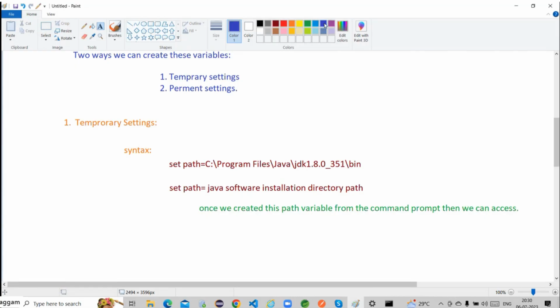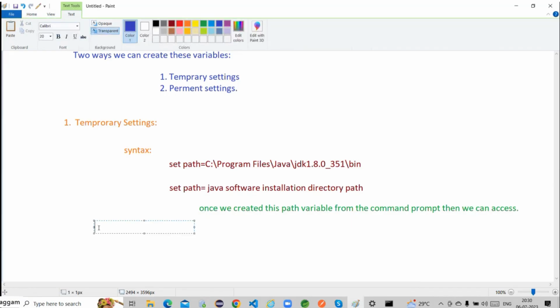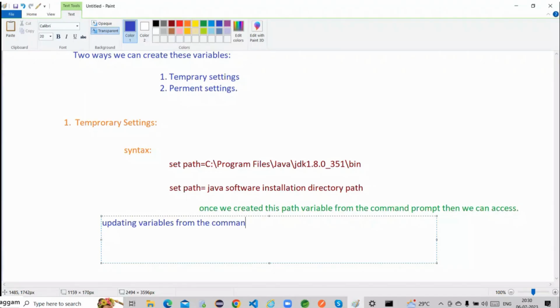When we update some particular variables from the command prompt, such types of settings come under the temporary settings.